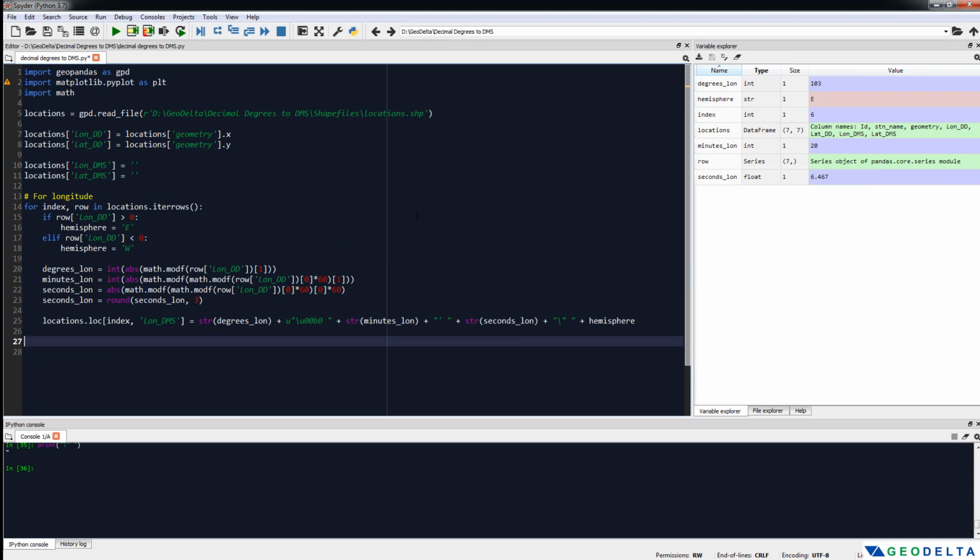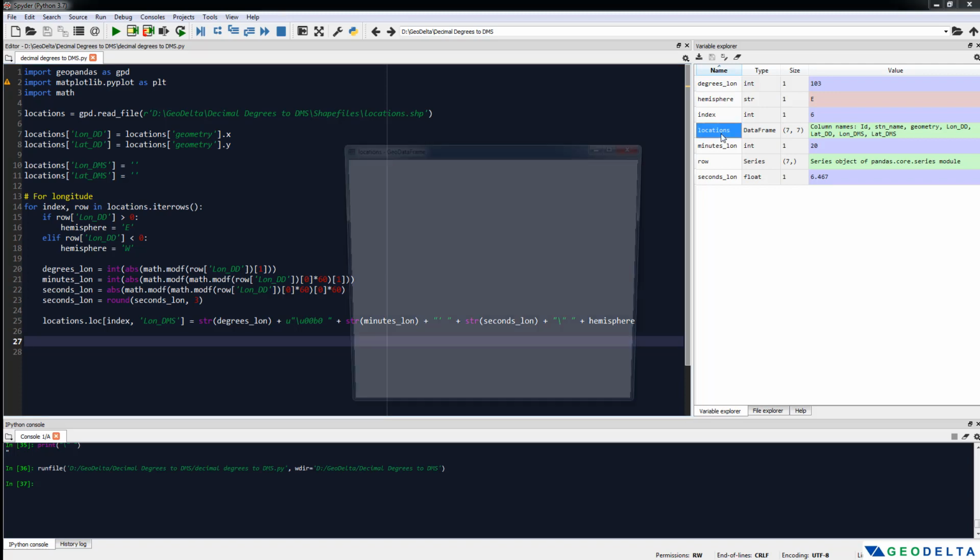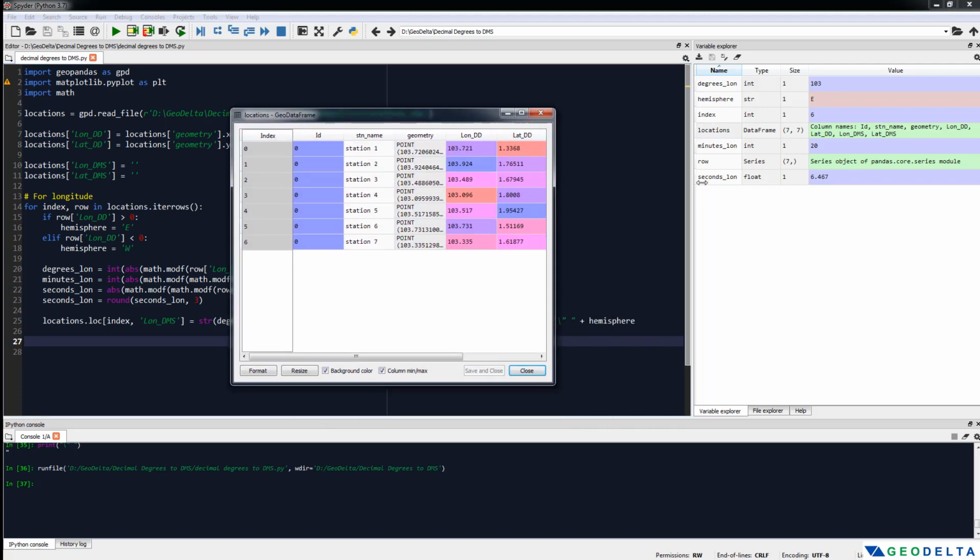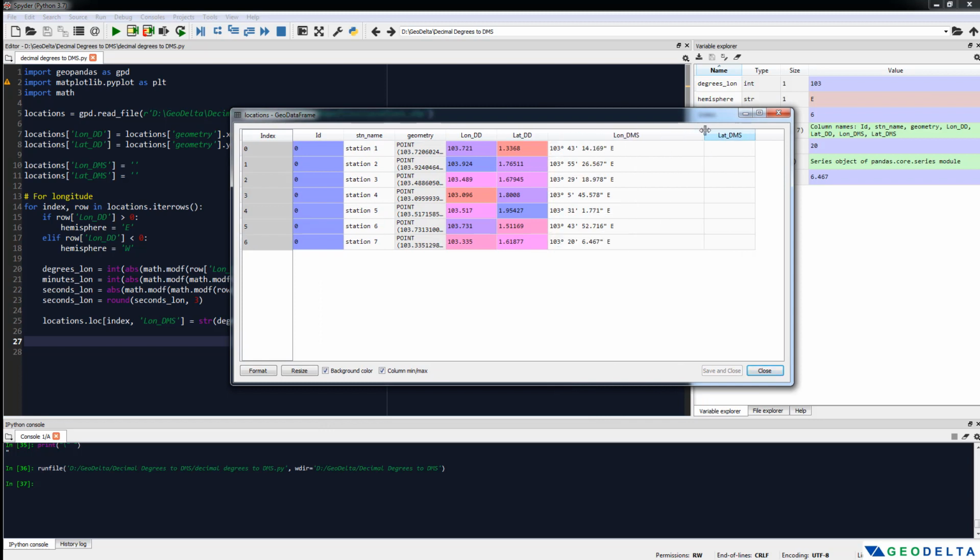Alright, now we can just run this command and see how it looks. Now if I open these locations over here, alright, now you can see that we managed to print out the degrees, minutes, seconds values without any issue over here.